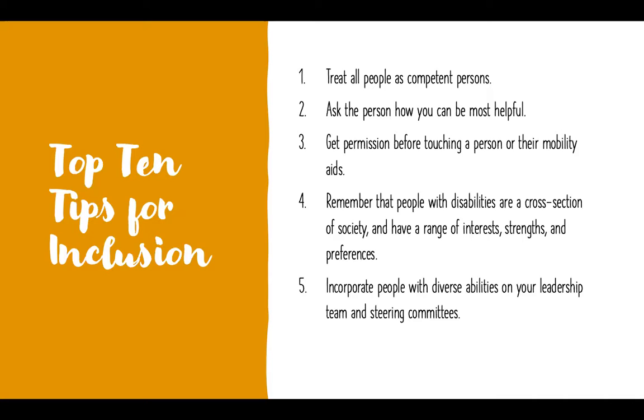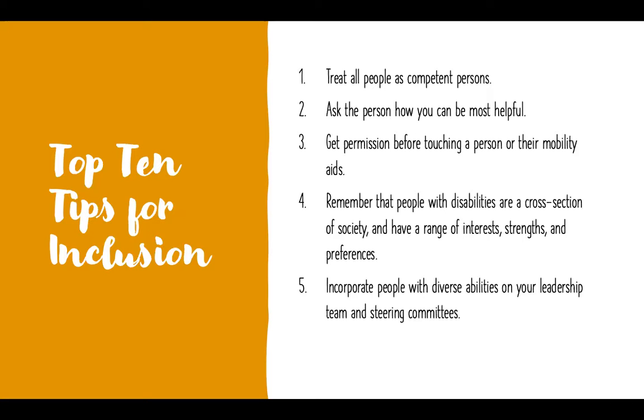But that's just people dealing with people. And I have to say, being shut in with everything being locked down for Corona, I don't miss that aspect of public interaction, but it will come to us again soon. This fourth point, remember that people with disabilities are a cross-section of society and have a range of interests, strengths, and preferences. I may do something one way, someone else who is blind may accomplish the same task a different way. Someone else with a different disability has other tasks to accomplish and other techniques. It's all different. Just because you know me, you don't necessarily know what the next person will do, again, without asking.